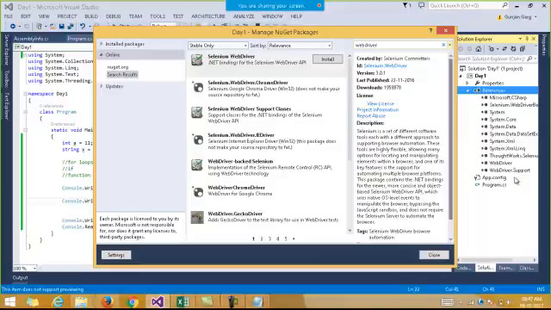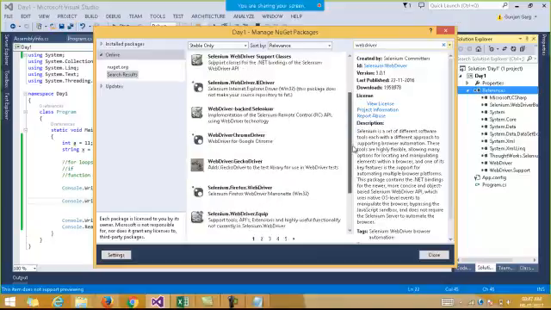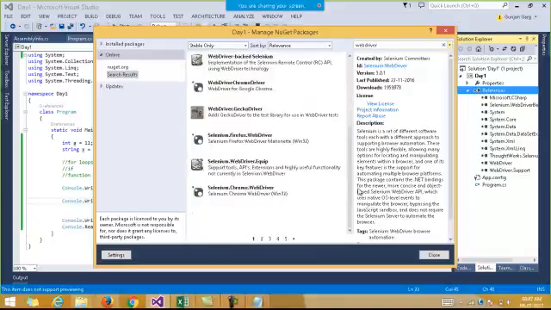Because of which, on the official website you can see that these are only the 4 DLLs. I told you the rest of the DLLs are not actually required. Selenium WebDriver ChromeDriver and so on, these are not at all required in any of your frameworks, in any of your Selenium projects.